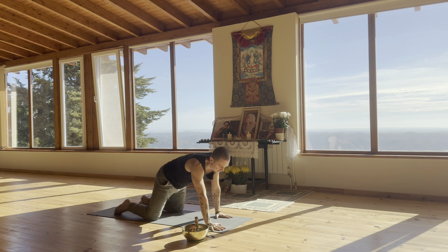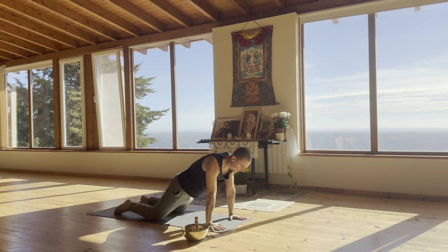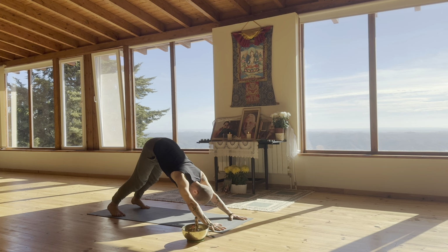Walking the hands again a little bit forward. Make sure that the fingertips are spread the whole class in these poses. Index fingers or middle fingers parallel to each other. Tuck the toes, lift up through high plank, exhale into your first down dog.